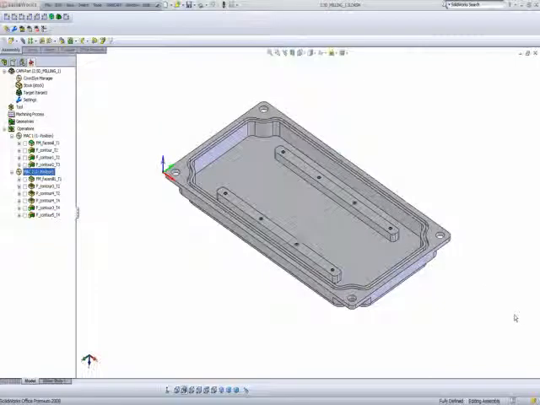Now, my next operation, I'd like to finish off the very top of the island itself. I can, if I want, use face mill, but I can actually even use a simple profile operation to clear this off also.